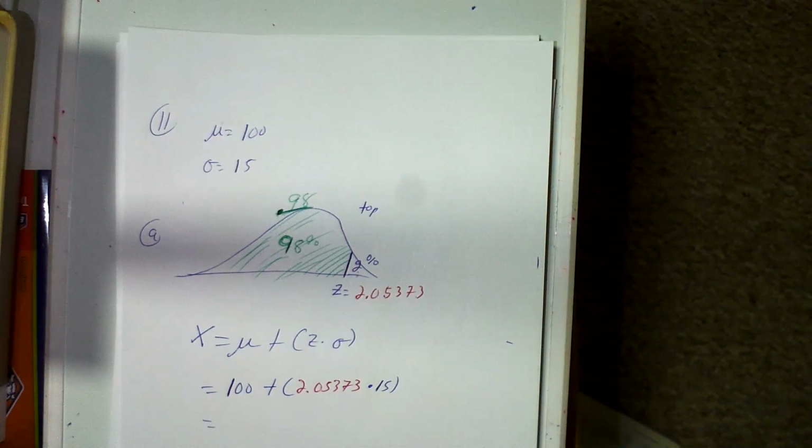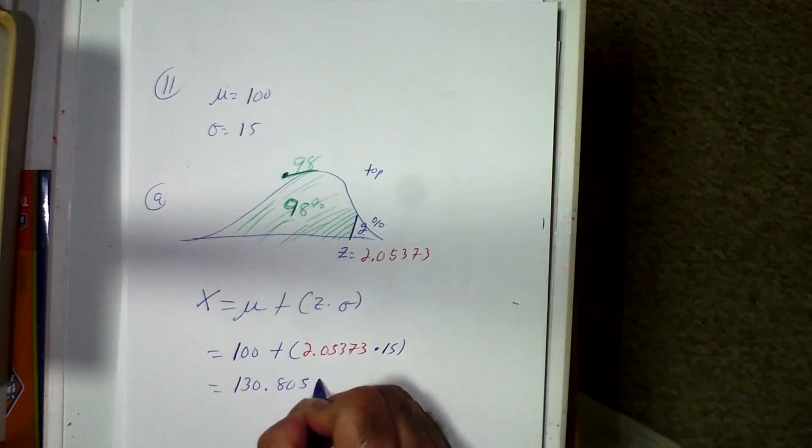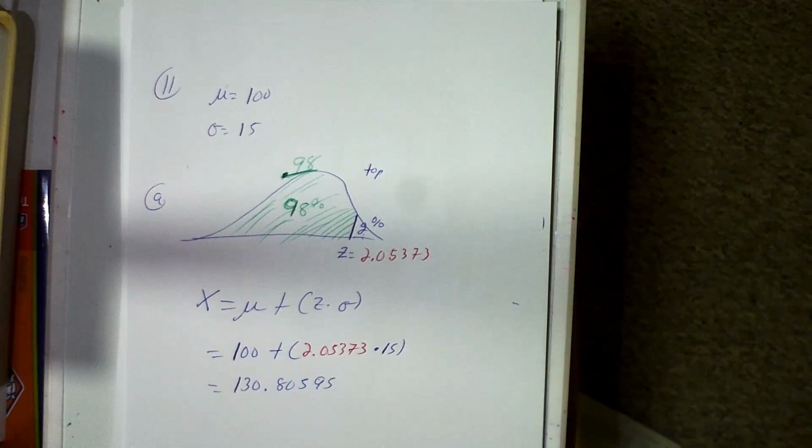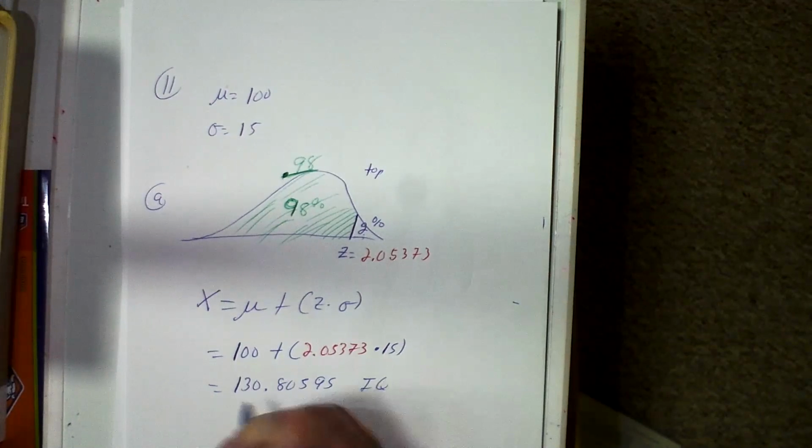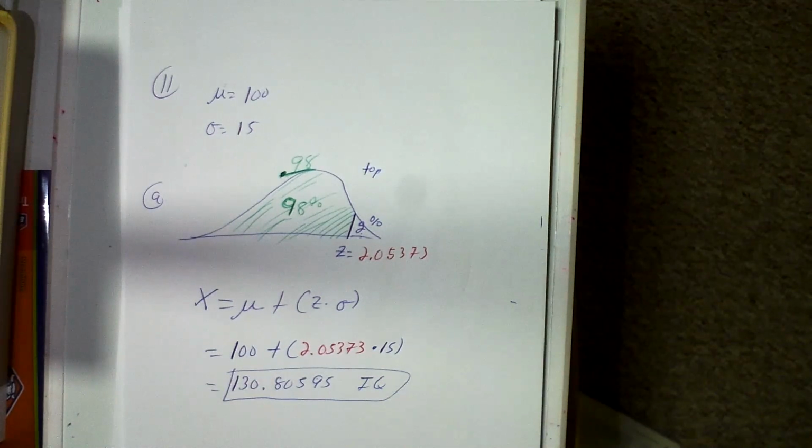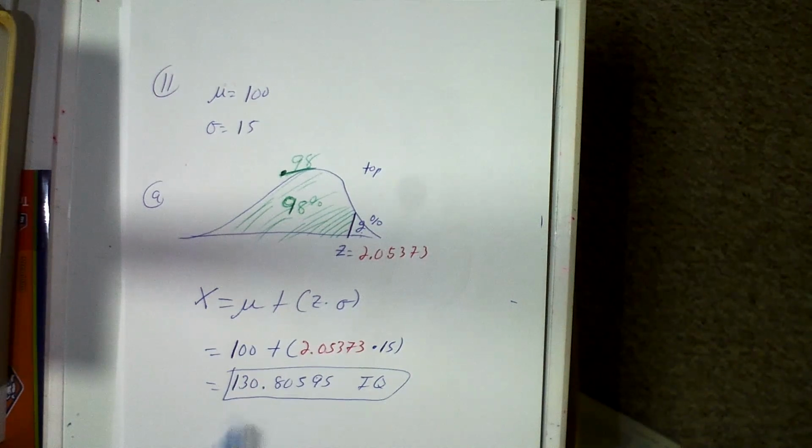Let's see, what does my IQ score have to be in order for me to be accepted into Mensa? Whoa! You have to have an IQ of 130. Damn! No, I'm gonna forget it. I think I'm gonna stick with the other club, the regular people. Wow, that's a high IQ score. That would not be a politician. So there's your IQ score. You have to have an IQ score of 130, the top 2%. Damn, that's freaking high.